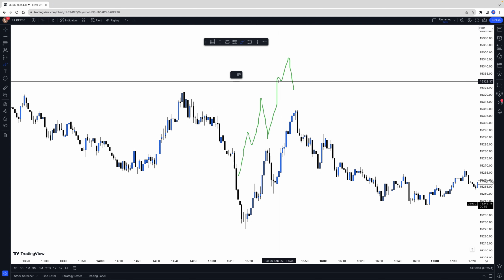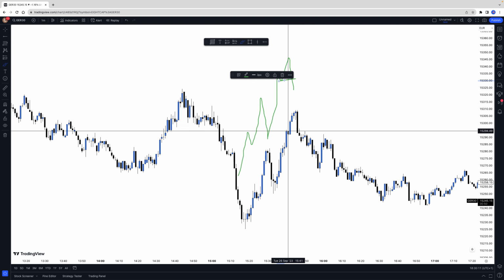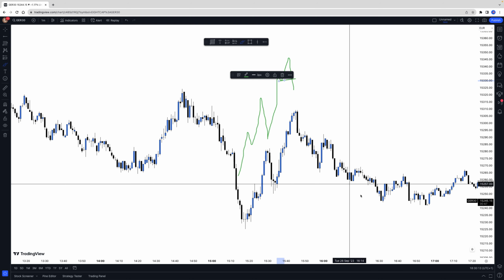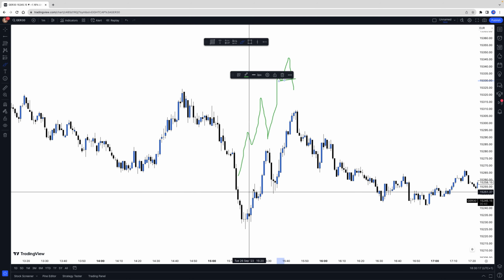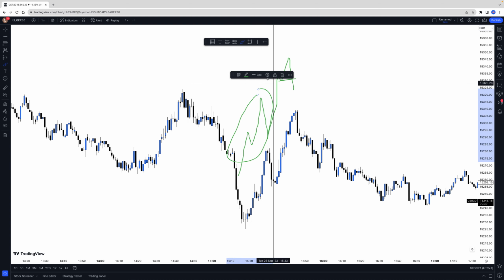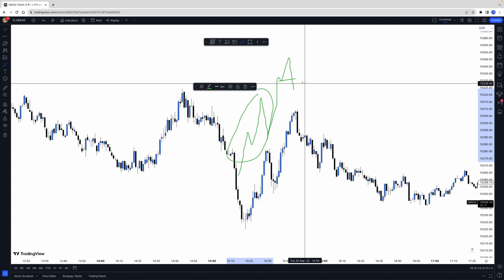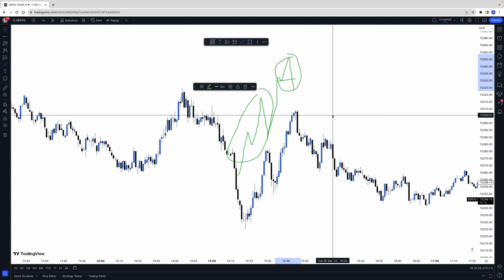Notice how price came below this higher low. That is a breaker structure to the downside, indicating that price may come down a bit further. And we're shifting market structure. So we were once bullish within this area, but because of this breaker structure to the downside within here, we can anticipate that price wants to head lower.